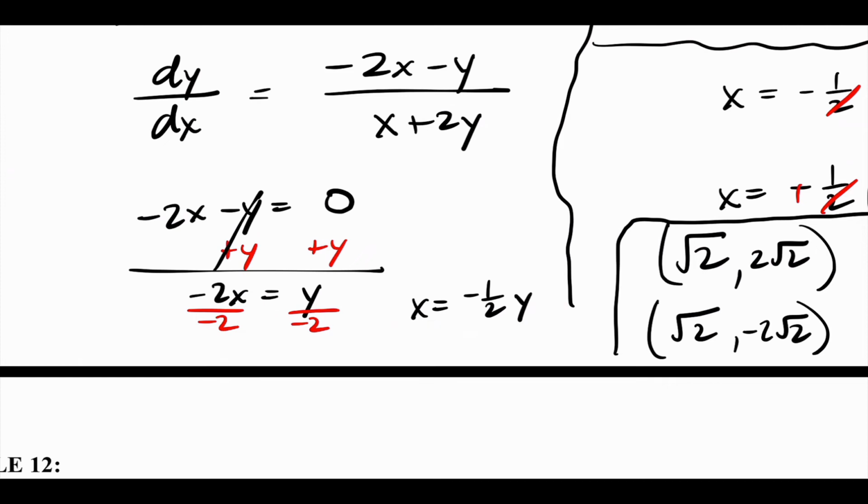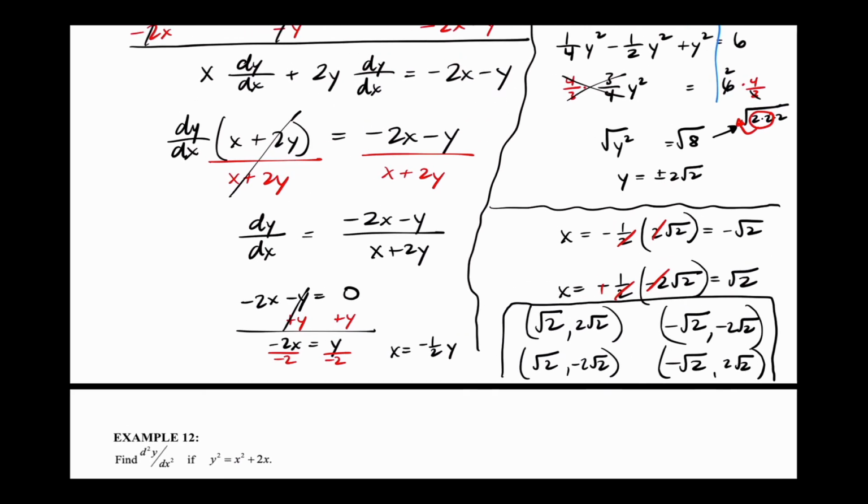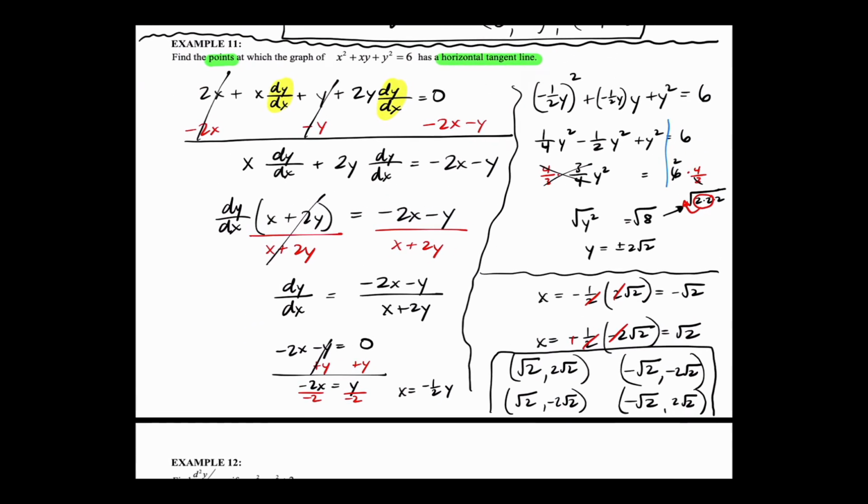I've isolated x. So let me do what I was going to do. What I was going to do was plug this guy back in. So let me try that and see what happens. That's critical thinking. That's problem solving. Okay, you got to be willing to. You got to be doing that.